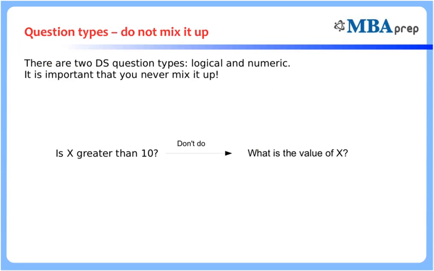Another thing that is important is do not mix things up. There are some questions that are logical, there are some questions that are numeric. So if the question is whether x is greater than 10, don't try to find the value of x, because perhaps you won't find the value of x, but you have information to know whether x is greater than 10 or not.